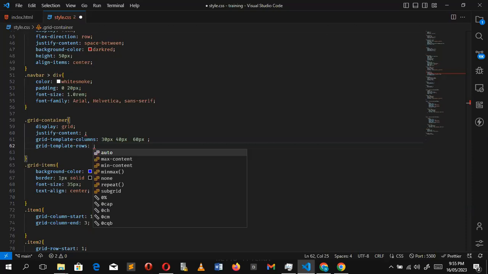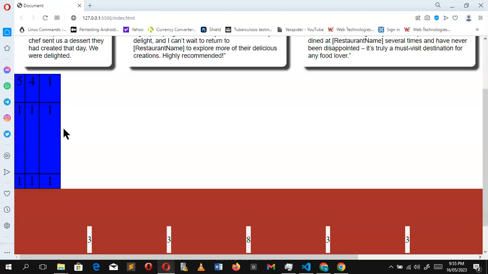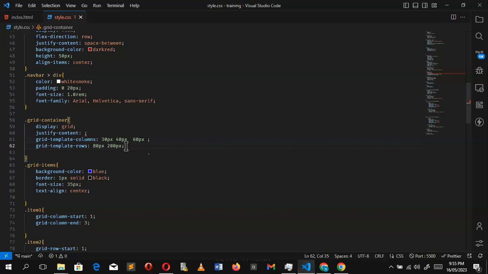Okay, let me give an example. Let's say 80 pixels and then 200 pixels. This one will be so obvious, so that you catch it now. This last one is default.